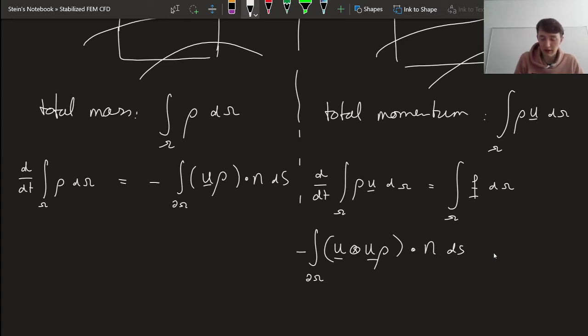...ds, and we have a negative sign, right? Just like we had before. Now the second contribution to the change in momentum inside of our control volume is going to look a bit more like this force term. It's actually going to be the tractions around the surface. So we're going to have another boundary term of the traction across the surface. The traction is going to be equal to the stress tensor dotted with the normal vector. So we actually get this term here.